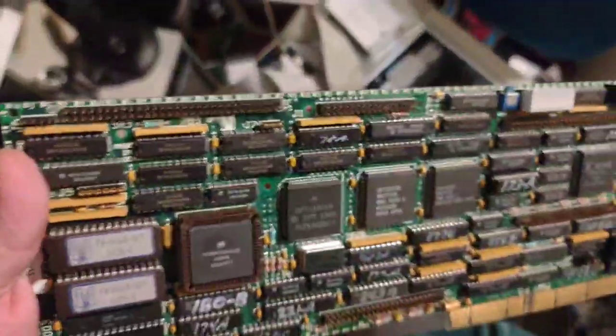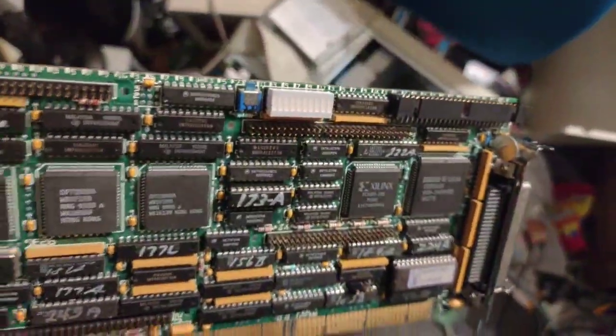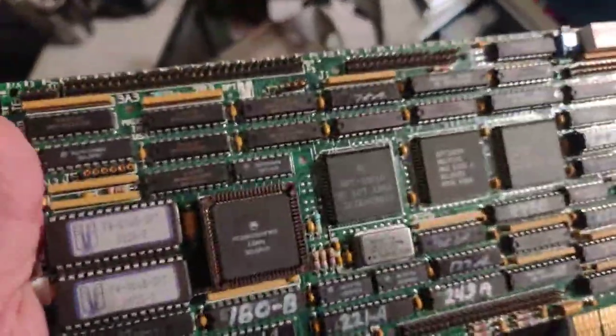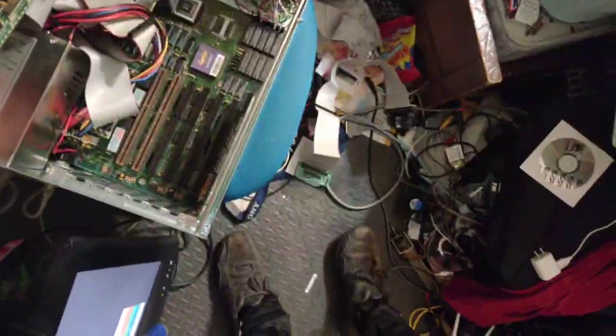And then there's a couple of these here. Let's see, that's where the cache goes. That's where the memory goes. A couple other things over here. I think that must be the floppy one, but it's hard to tell. Then you have J7, which of course I'm looking to see what J7 actually does. I can't find anything online about it.